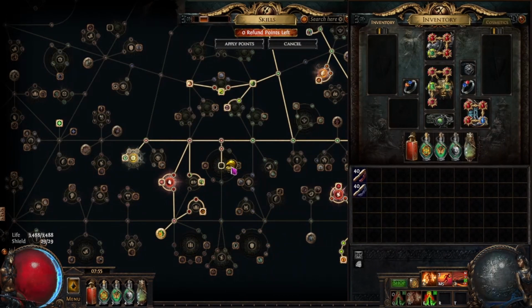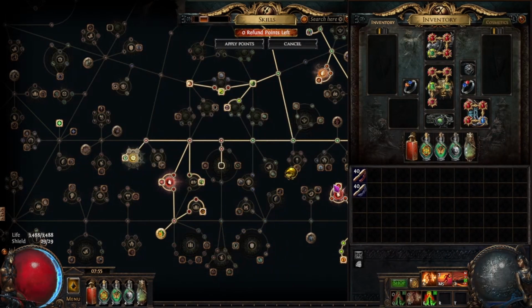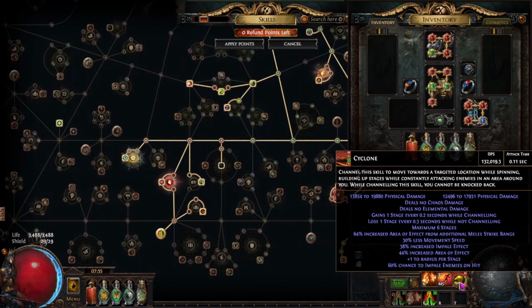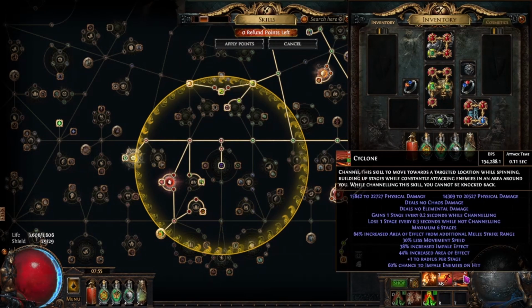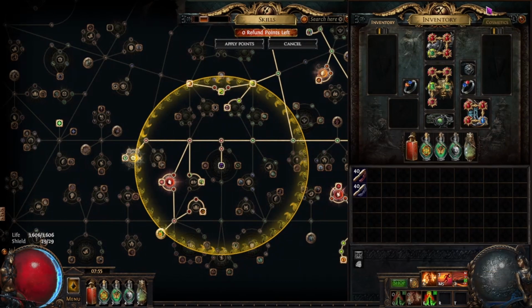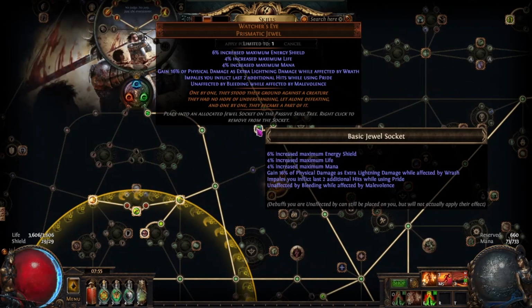Now you notice when I put that in there, all these life nodes give a little bit of dex. For instance, if we look at my Cyclone, I got 132k DPS. I pop this in, well, bam, we got 154k DPS. Pretty sweet. Now, next thing you want to do, you want to get a Watcher's Eye.